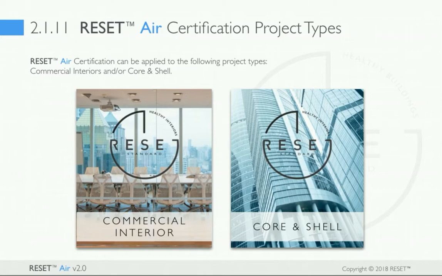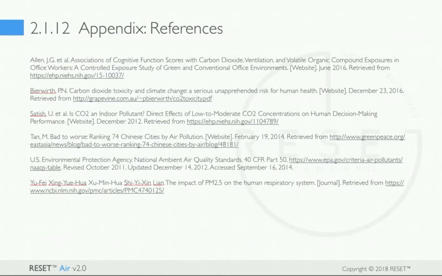So formerly in the pre-release, we had hotels, we had different requirements for schools. Different space types have now been absorbed in an elegant way to fit under these two typologies, commercial interiors or core and shell. And again, this was from input by our peer reviews to streamline the process and make the standard a little bit easier to calculate for deployment.